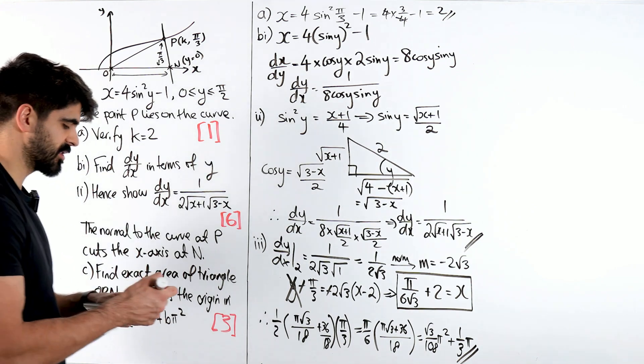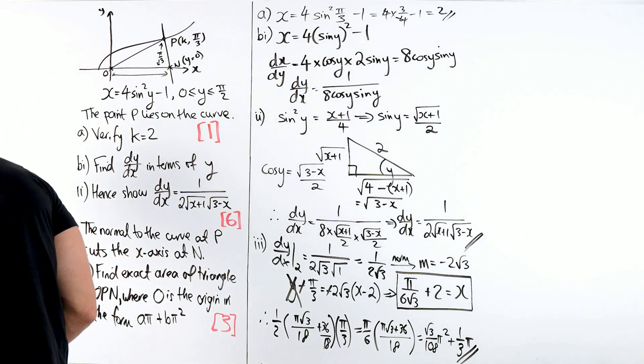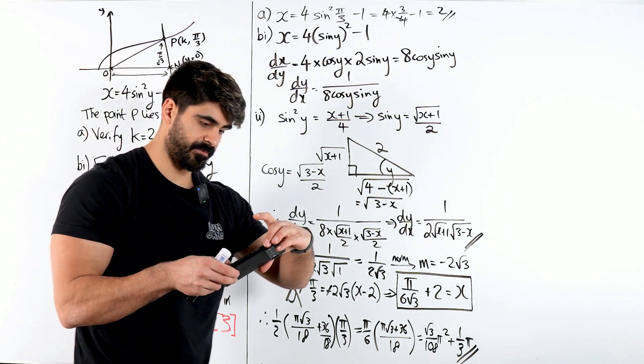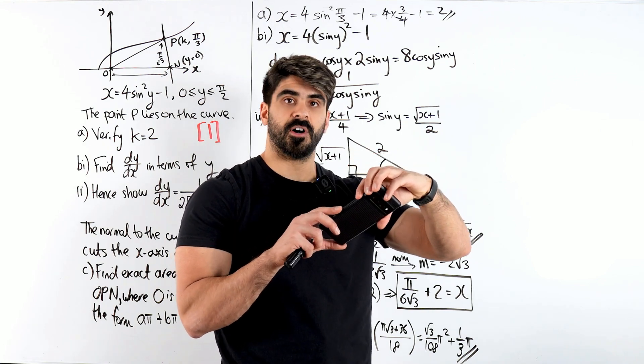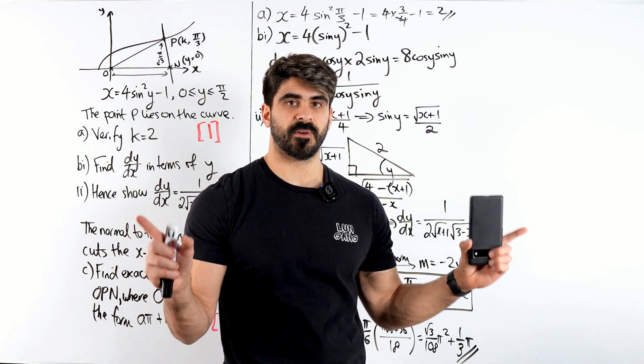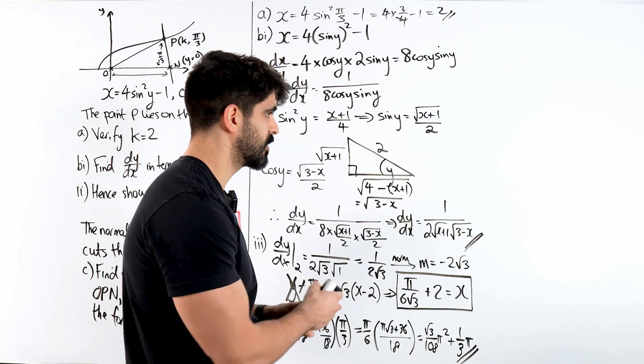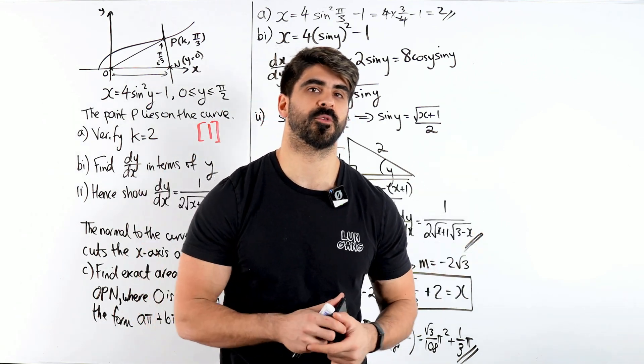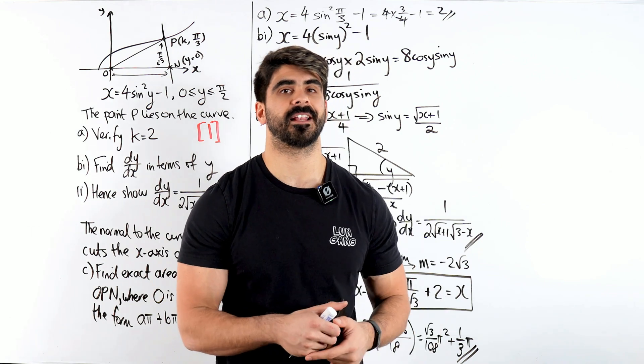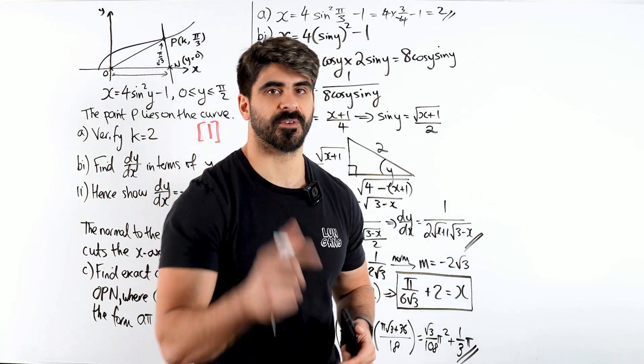And it gives me that form. Seems right, I can't see any fault in my working out. So C Aggressive, hopefully that answered your question. If you want to submit your own questions, you could head to the Lung Gang Reddit. I'd really appreciate if you hit the like button and subscribe for more maths content. If you're interested in my A-level maths courses, there is a link in the description. I'll see you guys in the next video.